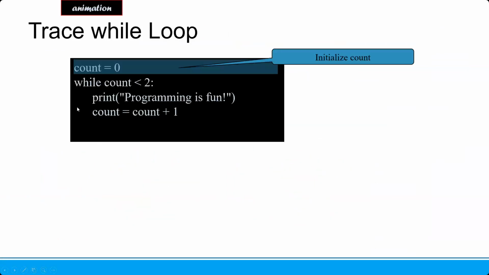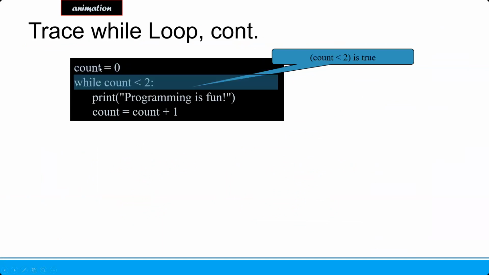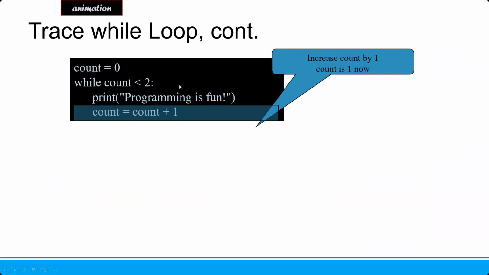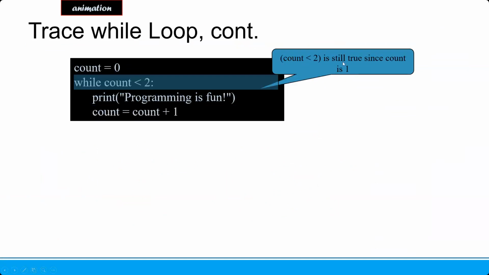So if we want to see how the program works, as you know, the program will start from the top to the bottom. We will start from count equals 0 and then check. Count is less than 2. Yes, it is true. So we will print programming is fun. Now increase the count by 1. Now count equals 1. Check whether 1 is less than 2.